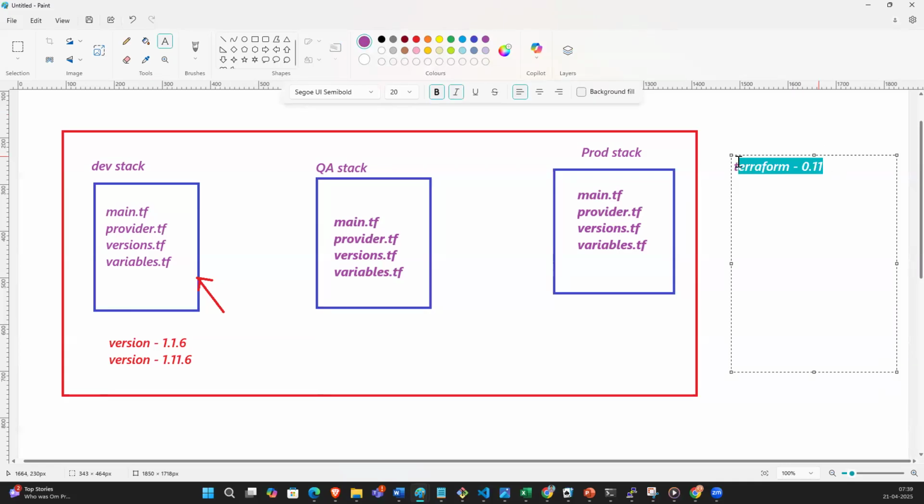0.11, the initial version, then 12, then 13, then 14. Later, they introduced 1.0, 1.0.x, 1, 2, 3, 4, the same like 1.1.x.